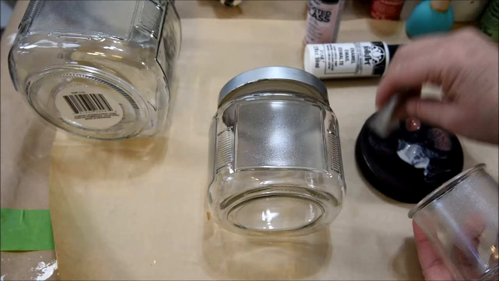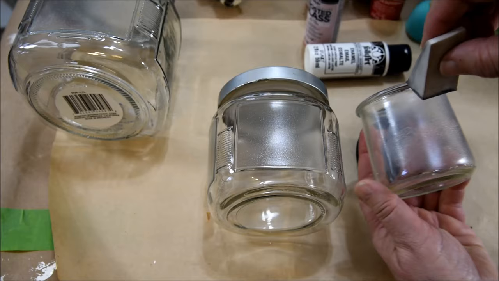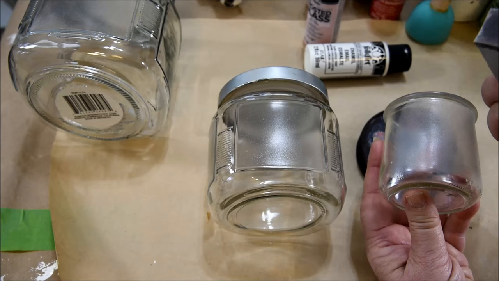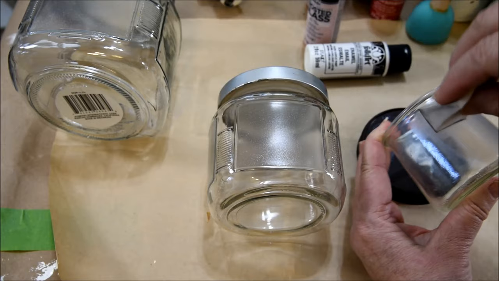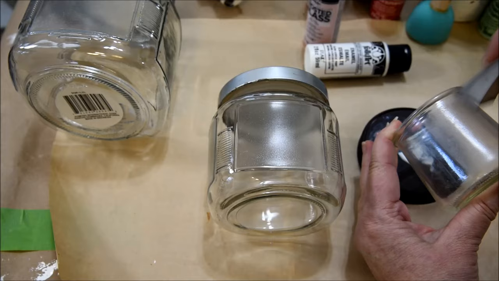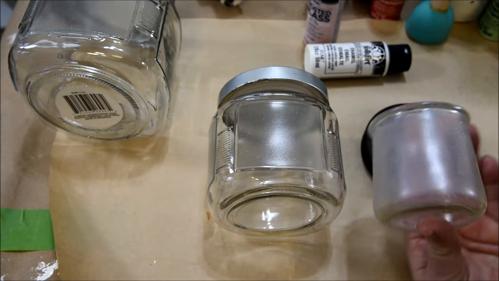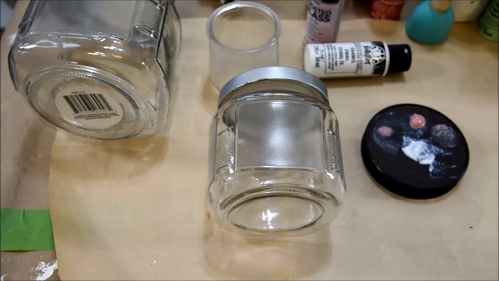You see how much finer that is than the other one. I liked with the colors the more texture. But if you want a finer texture, use these makeup sponges. You're going to get a whole package of these very inexpensively. I had got a package at a thrift store, and also at Walmart and Target. They last forever because like this one, you see it's stained—I had used it and rinsed it out, and I've been reusing it. I've probably been using this one for a couple of years. There you have it, the second way that I frost glass before I paint a design on it. I will see you in the next video.